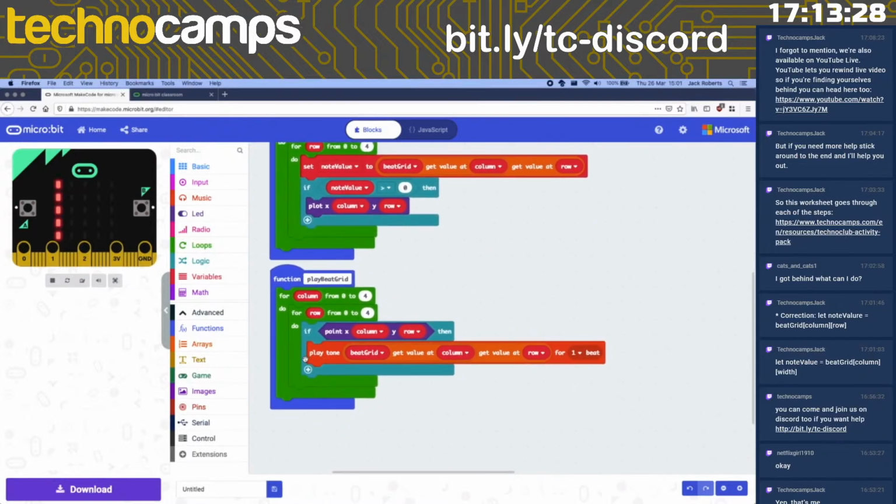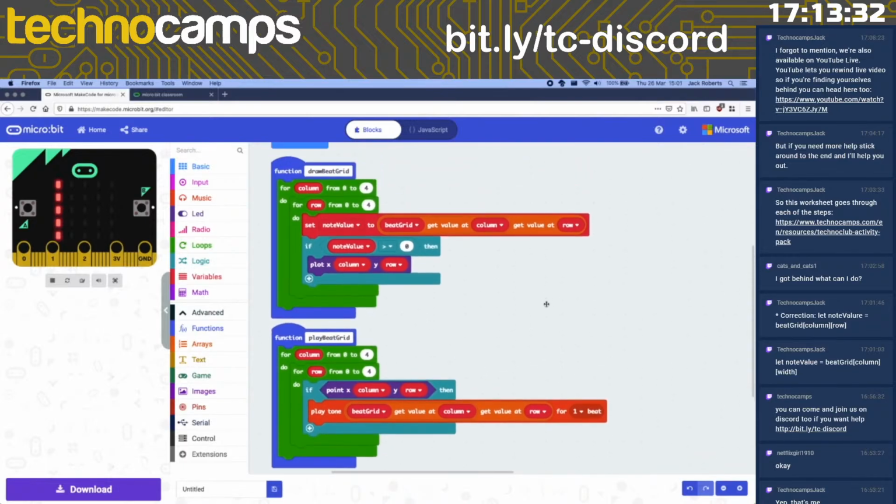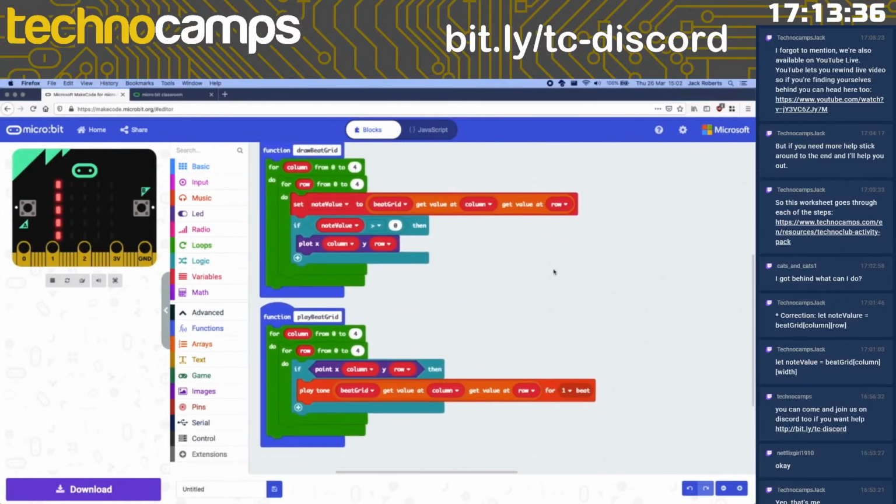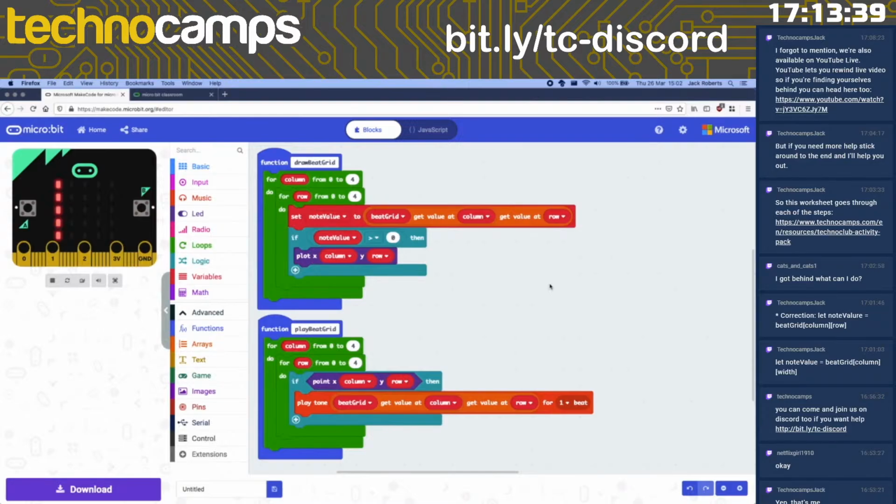Okay, so that seems fairly complete to me. Let's do a brief double check. No, we're missing something. Every piece of music has what is known as the tempo. And the tempo is how fast the music goes, and it's measured in beats per minute. So a really slow piece of music will have a very low beats per minute, whereas a very fast piece of music has a very high beats per minute.